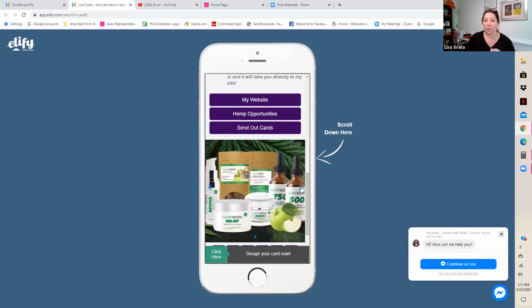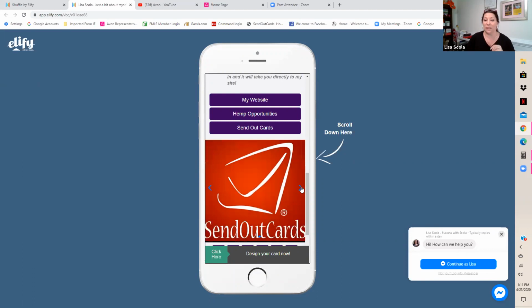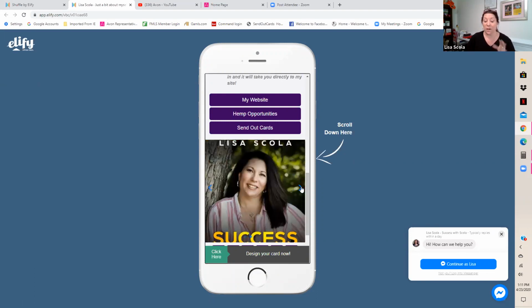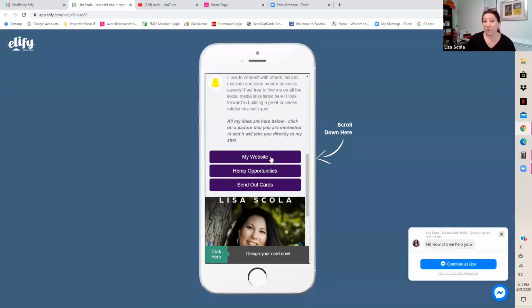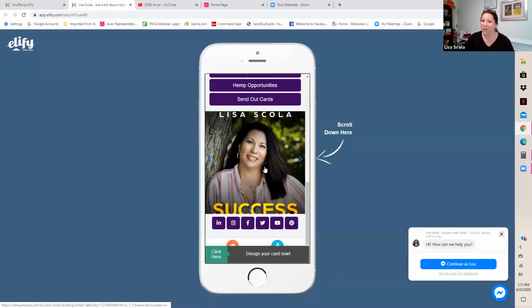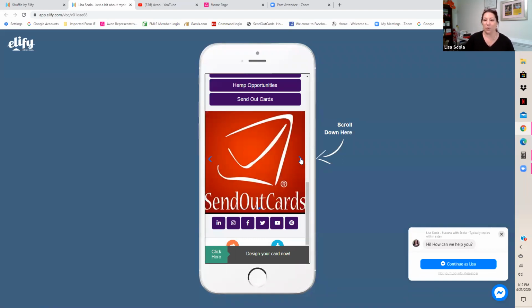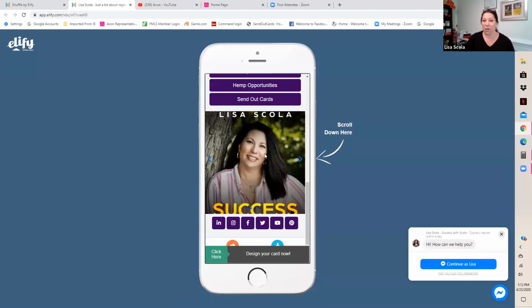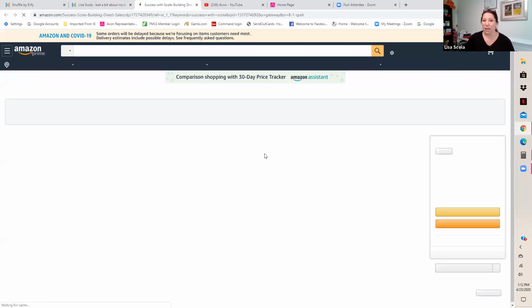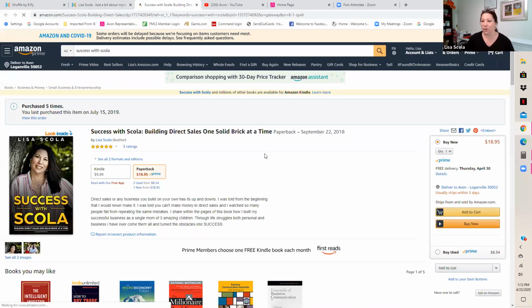So when you flip through here, any one of these pictures, which I'm going to show you how to do today, goes right to that site. The only reason Avon's not on here is because Avon didn't allow us to advertise with other people, so you can kind of get that from my website. But to show you how this works, if I click right on my page and they say, oh, I love that, it goes right to Amazon to order the book. Do you see how it opened the link right up?